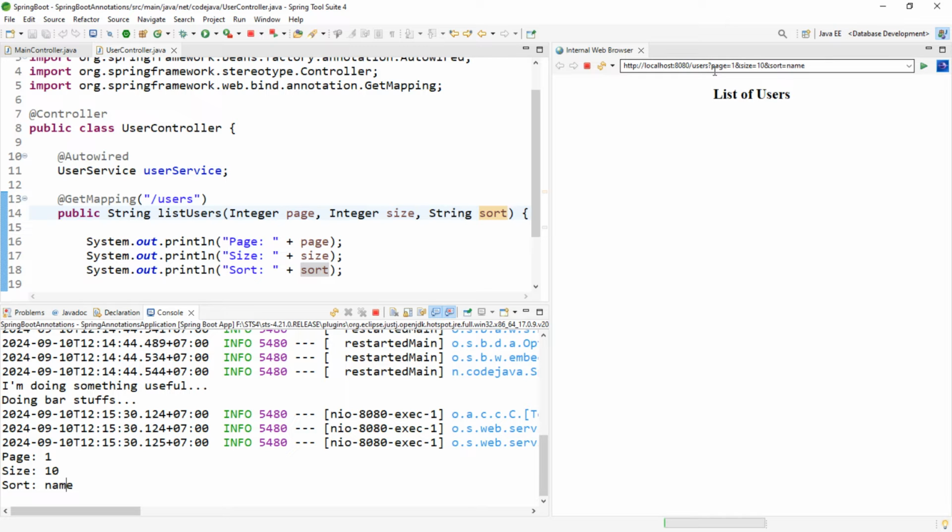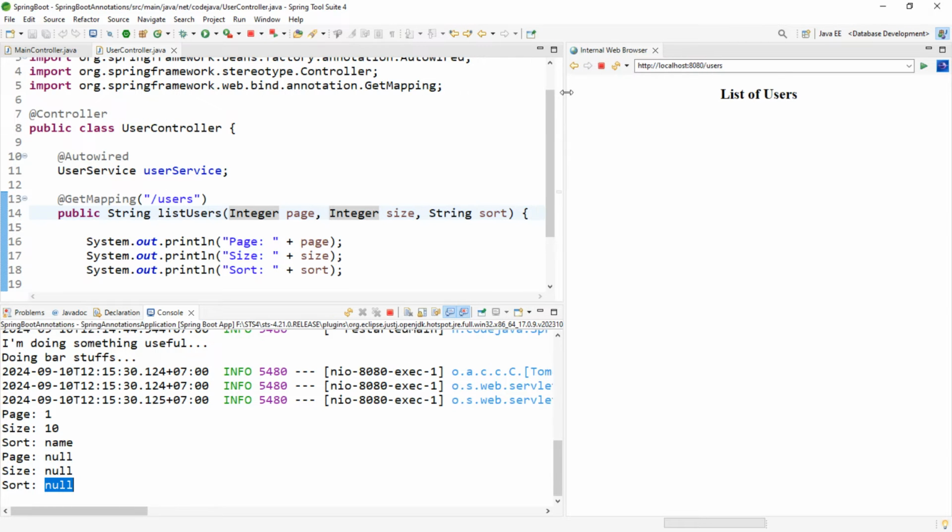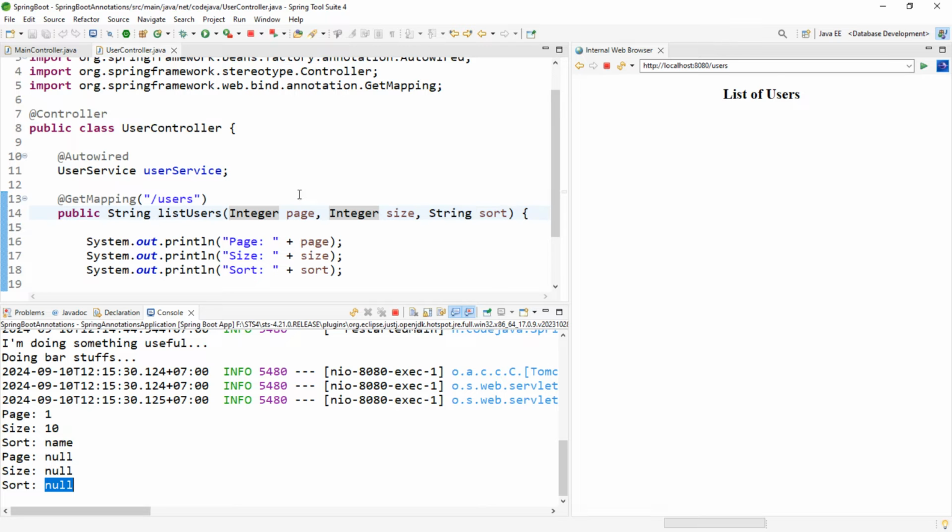What if I don't specify any request parameters in the URL? Then you see all the parameters got null value: page null, size null, and sort null. So you can see it's the automatic parameter binding from request parameters in the URL to the parameters in the handler method.